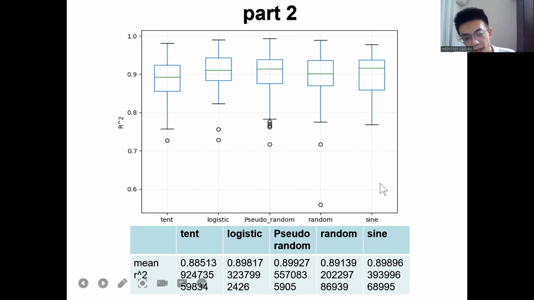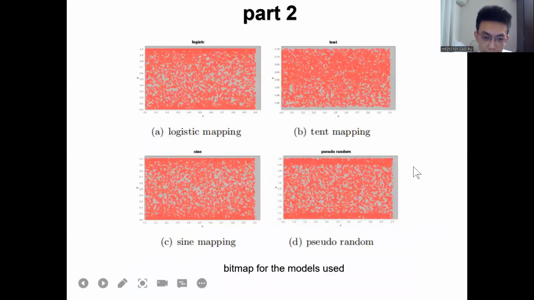So we thought it can prove our idea that actually it is not the chaos, because the logistic can obtain the better result. It is just because the spatial distribution, the shape of the distribution, causes this problem, because it can obtain better performance.